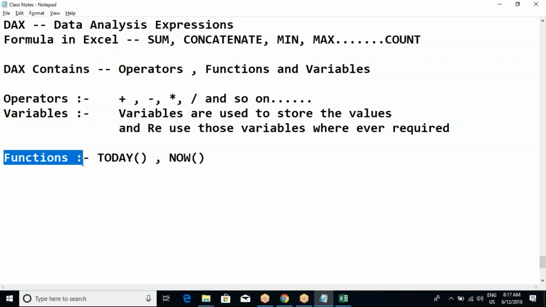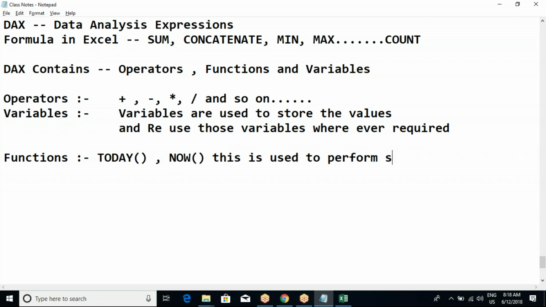For the time being, functions are used mainly to perform some business logic. So in this example, what is my business logic now?